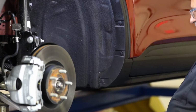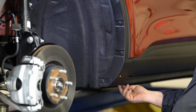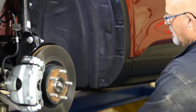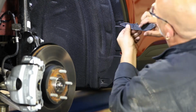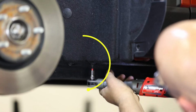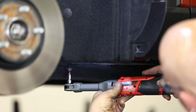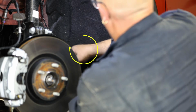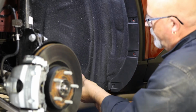To start, remove the 3 factory push pins on the inside of the fender liner and the single push pin on the bottom of the fender as shown. Next, remove the 2 factory screws located on the bottom of the liner. Then remove the interior push pin and pull the factory liner away from the fender flare.